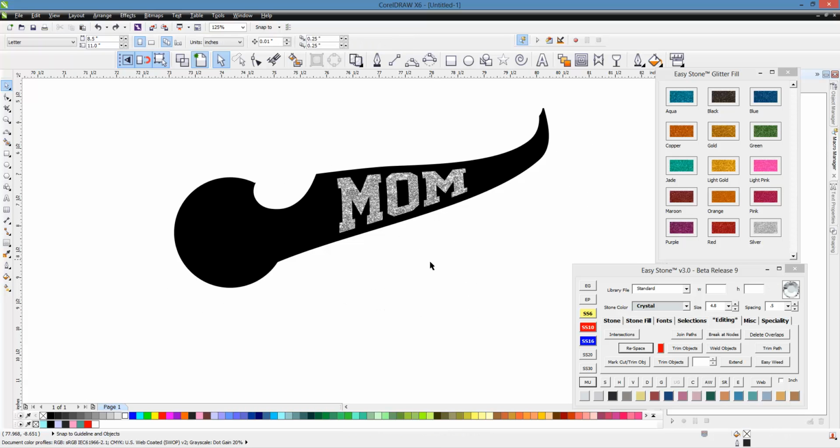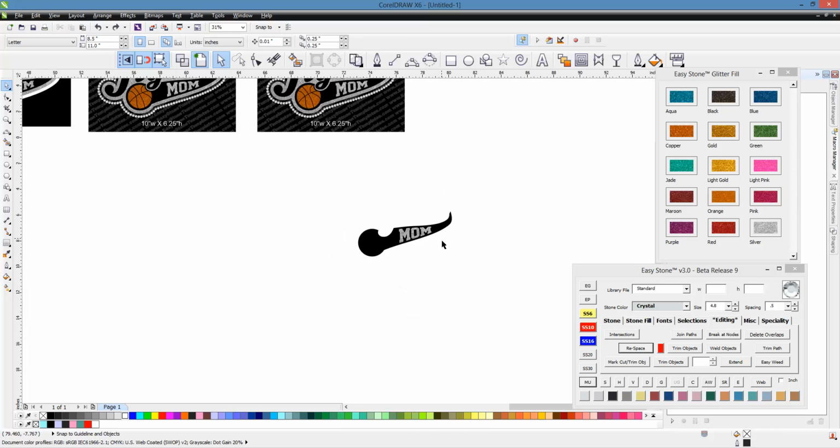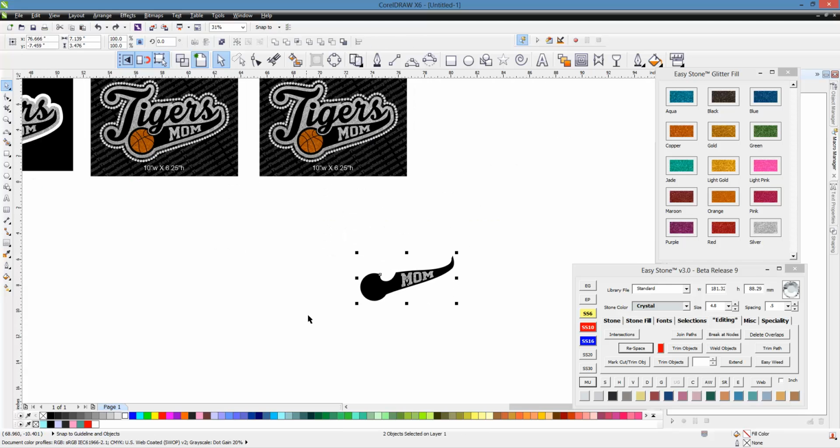And there's a reason. Anytime that happens where you're performing a trim properly and you don't get a trim result, that's because one or the other curve has to be reversed. So if I double click on my athletic tail and choose this option to reverse curve direction, now when I select mom and my tail and hit trim, ta-da, now I have my hole cut through. Okay, so that's just an important little tip for you to know when you're doing this.